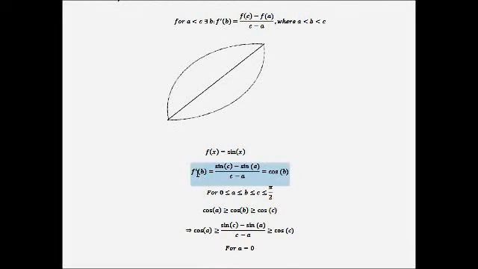So what I'm going to do is use this mean value theorem. I'm going to let f of x equal sine of x. So we can say that there exists a b such that the derivative of the function evaluated at b is equal to sine c minus sine a over c minus a, which is cos b, obviously, because the derivative of sine x is cos x. So this makes sense. Now I'm going to define values of a, b, and c, just to try and make this useful.